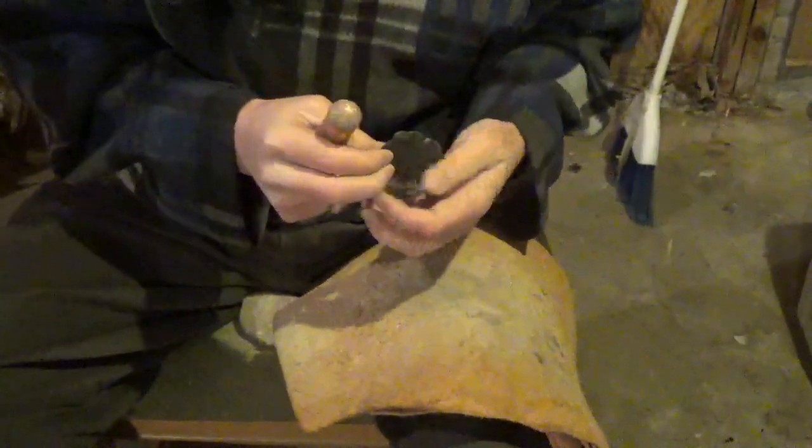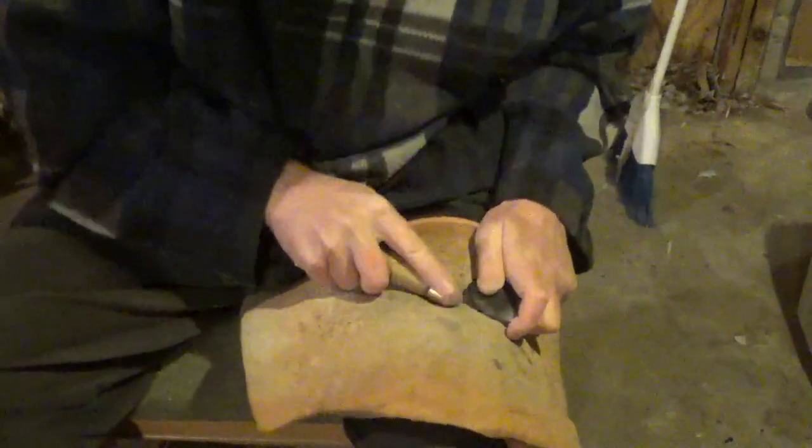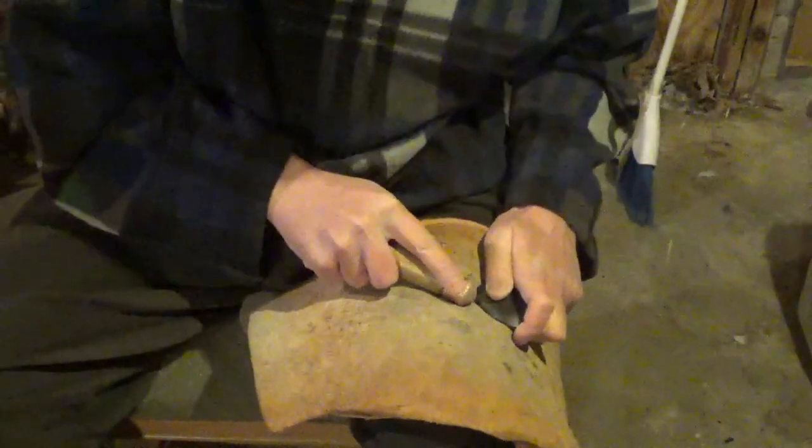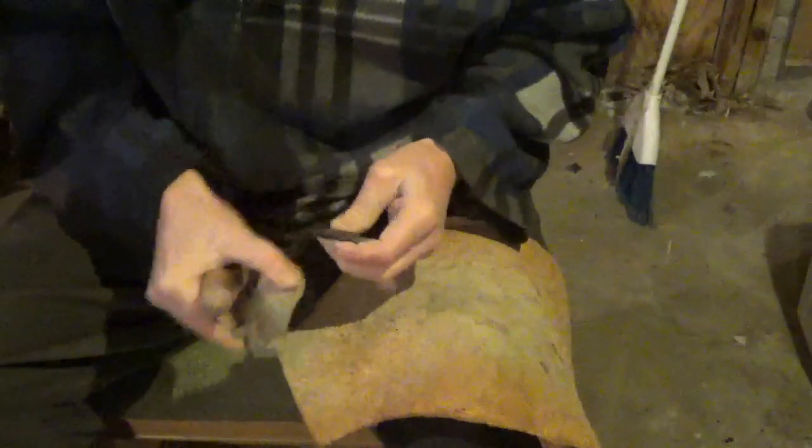This one's not quite as easy as the one last night. Well, not that that one was easy, but sand. This one has a few different challenges, but it's still coming out to be a beautiful preform.